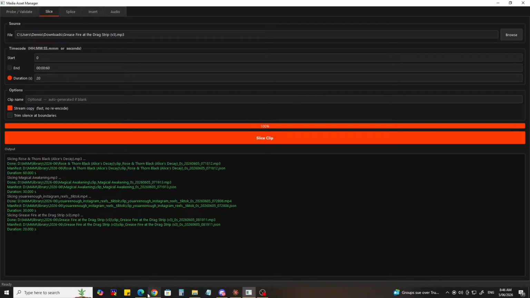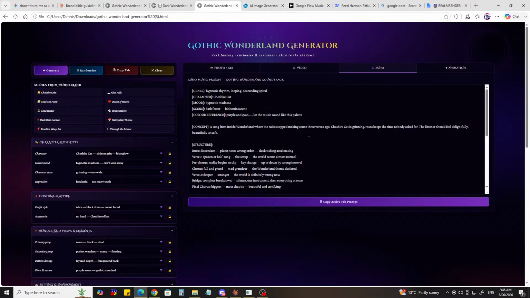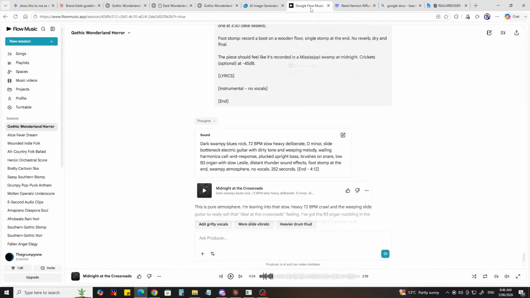So again, I can literally come up to here. Let's see here. Where was the Cheshire Cat? I know it was around here somewhere. The Mad Hatter, Dark, Tumblr Rap Art. I gotta actually see what that one is. White Rabbit, Caterpillar, Through the Mirror. Actually, let's do Through the Mirror. Nope, there's the Cheshire Cat. I was gonna say, I knew it was there. So, we're gonna copy that. Chuck this into Flow Music, just to see what this one is about.